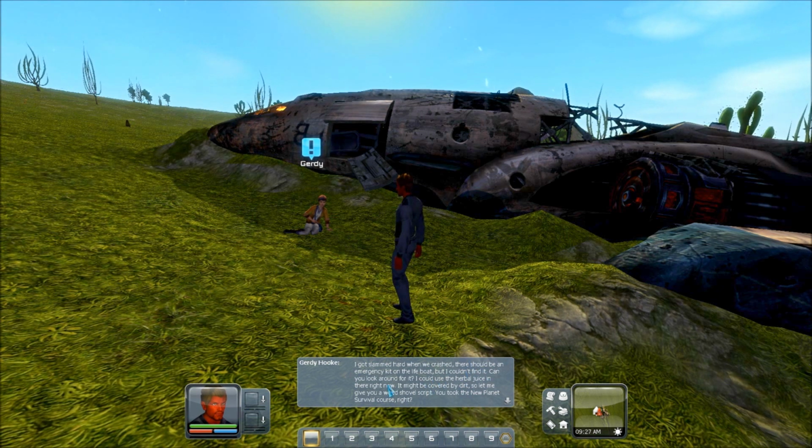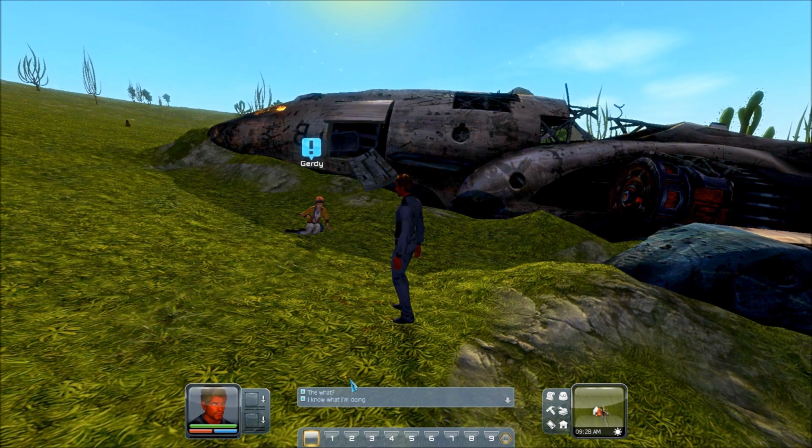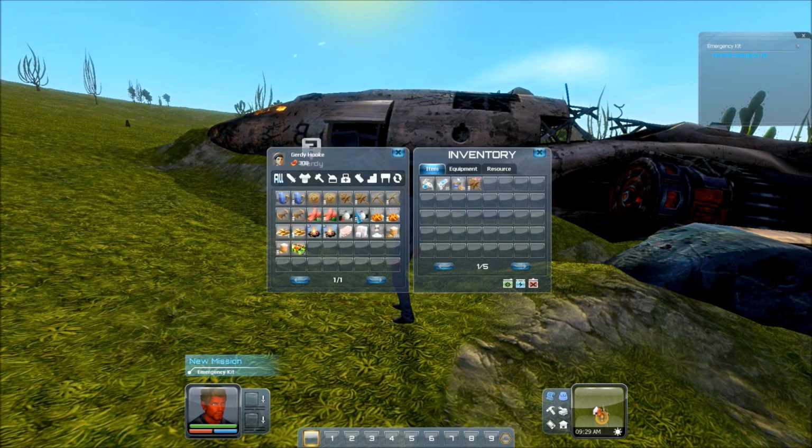Are you alright? I got slammed hard when we crashed. There should be an emergency kit on the lifeboat, but I couldn't find it. Can you look around for it? I could use the herbal juice in there right now. It might be covered by dirt, so let me give you a wood shovel recipe. You took the new planet survival course, right? Yeah, totally. I know what I'm doing.